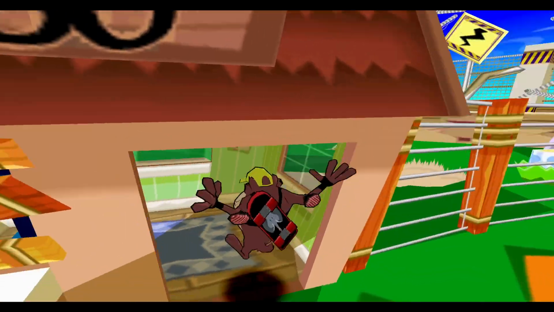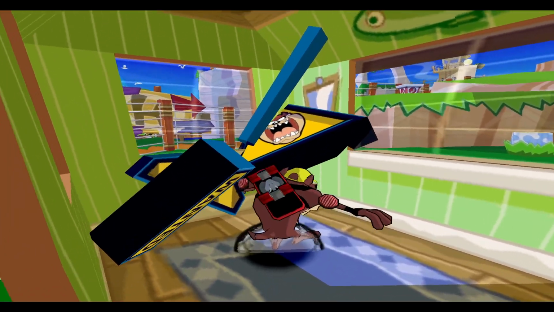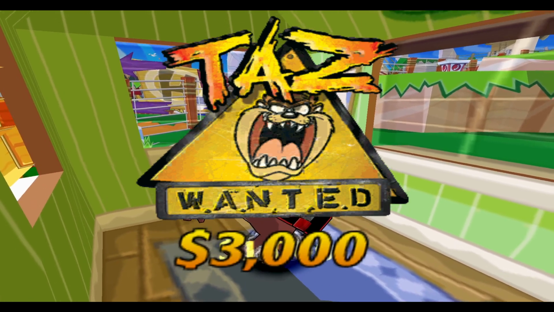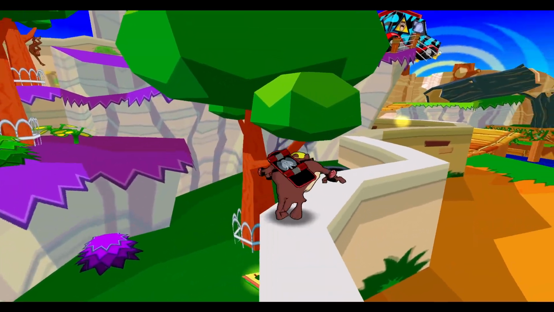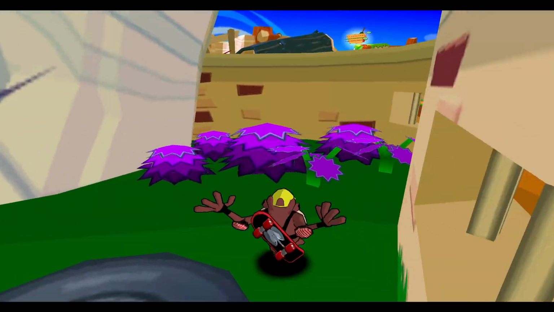Over here, we're going to take down this poster. These are your standard posters that you're going to find everywhere. But some posters will be themed around the stuff in the level. So here we go. We're going to go and take down the Jeep wanted poster. But I'm going to get all this stuff here. Over here is going to be like a monkey area.